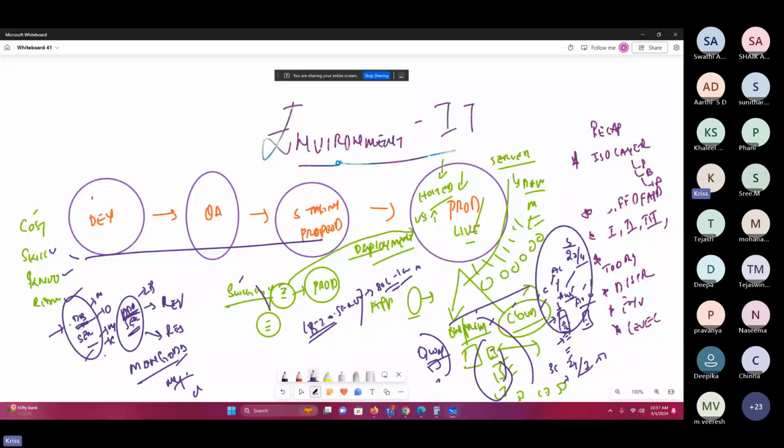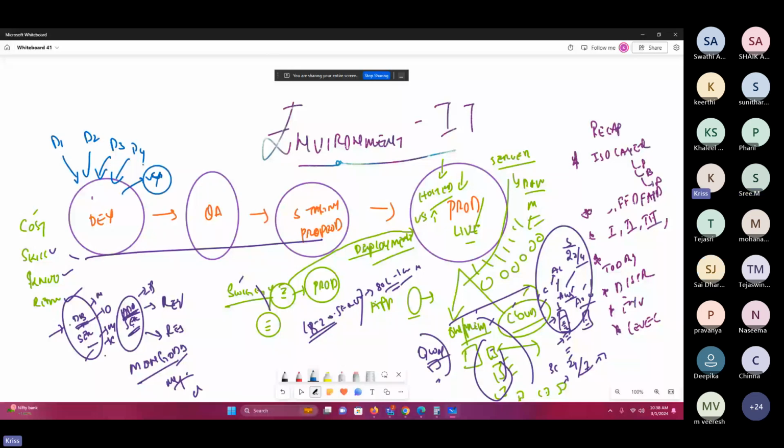The development server serves the code that is written by the developers. I'll have multiple developers, and everyone developing that code needs to store it somewhere. Where will they store their code? That is a different logical question. They can store it in a VCS, a version control system. But don't go for that one now.